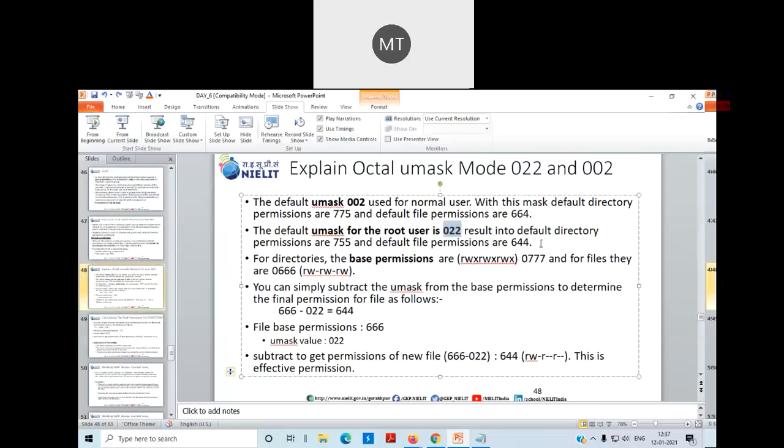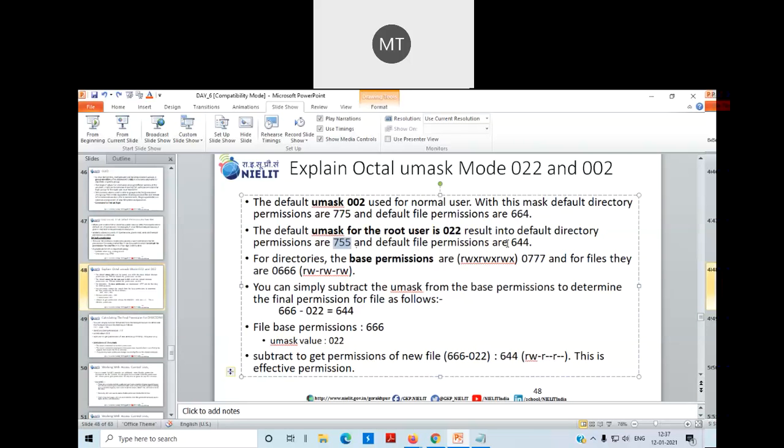The result for file and directory permissions is 755. So we are decrementing from 777 by 022. That's why the default permission is 755 for the directory.